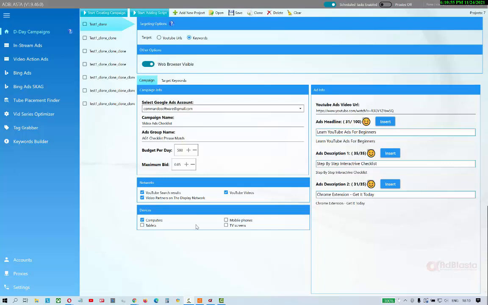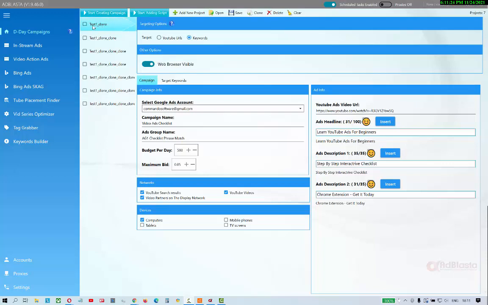Okay, but what I've done with this version is, by adding these networks and devices, this is taking things a step further. Now, initially the D-Day campaigns was all about doing dollar per day campaigns, so that we could do that strategy just for triggering the algorithms, and that is still relevant. But now that we have this, we've got much more options. We can get much better results because we have added this.